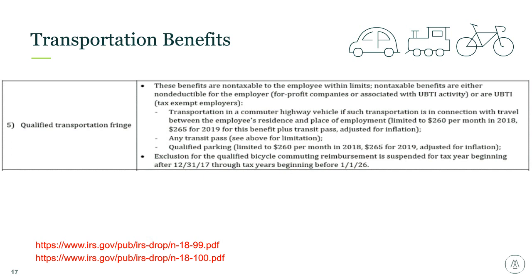Now, if you're on the for-profit side or you have a for-profit entity or you were deducting the expenses as part of unrelated business income, those expenses up to the $260 or $265 now are just non-deductible for those organizations. If you were providing a bicycle benefit, the ability to do that in a tax-free manner went away as far as tax reform. So effective 1/1/18 through 2025, that bicycle commuting benefit will now be taxable. So in the interest of time, I'm going to move on because we could spend hours on that topic there.